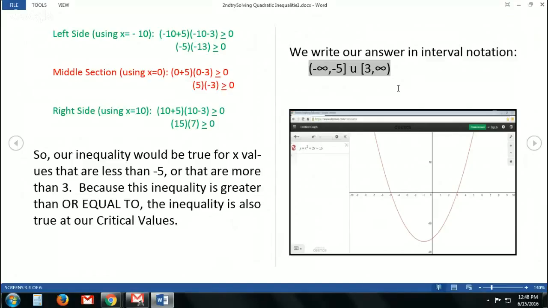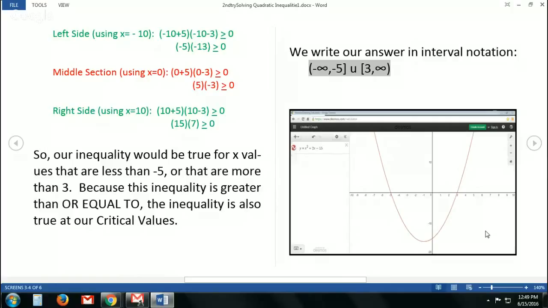Now, let's think about how that would look if we graph the picture on a Cartesian plane in 2 dimensions. Here is my equation. Y is equal to x squared plus 2x minus 15. That was the thing we were working with as our inequality. Now, because of it being a square, a degree of 2, a quadratic equation forms a parabola. The picture is a U shape. Notice that the place that we're crossing the x-axis with our picture, that corresponds to the critical values that we had. Here is negative 5, and here is positive 3.